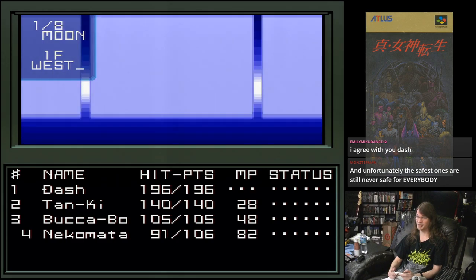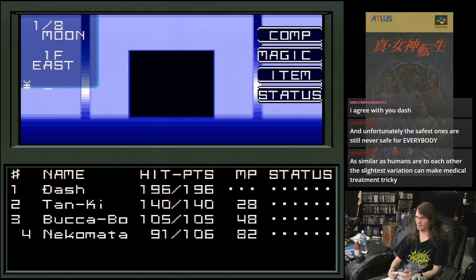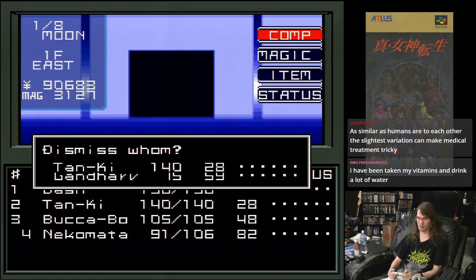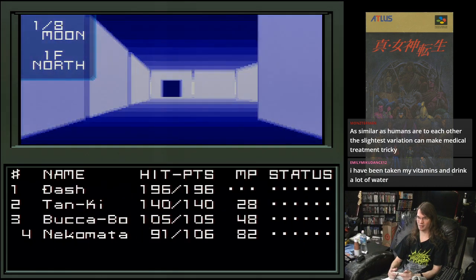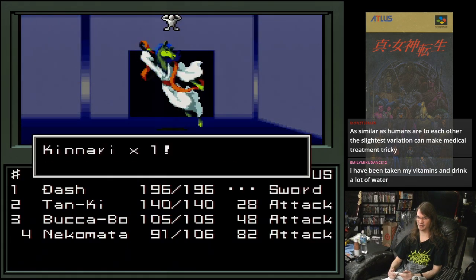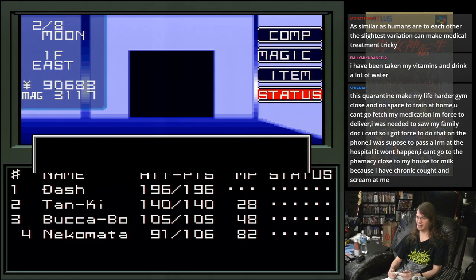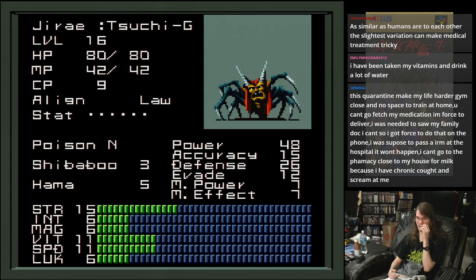Angel. It doesn't seem to recognize you. Maybe that's because our party is full, I bet. What if we go dismiss minion and we get rid of, like, Harpy? Nice, we got those guys gone now. Let's maybe check out its stats too. They might be really good. Let's go status. Tsuchiji, 15 strength, and he does Hama? That could be very good.